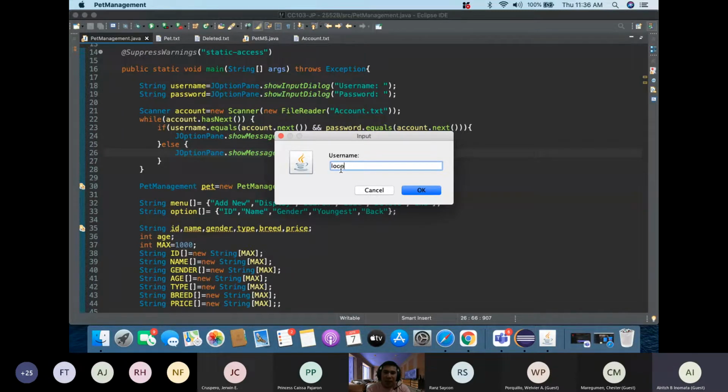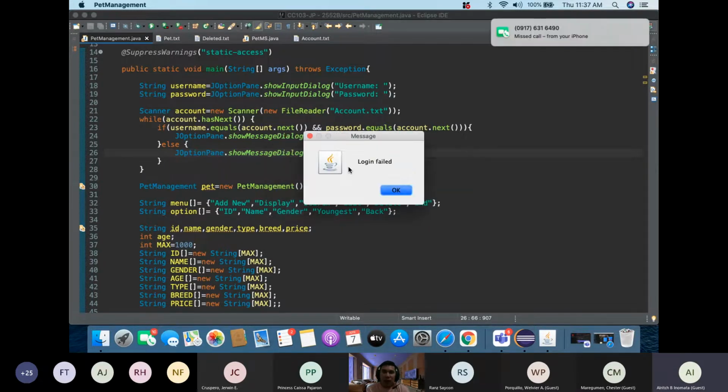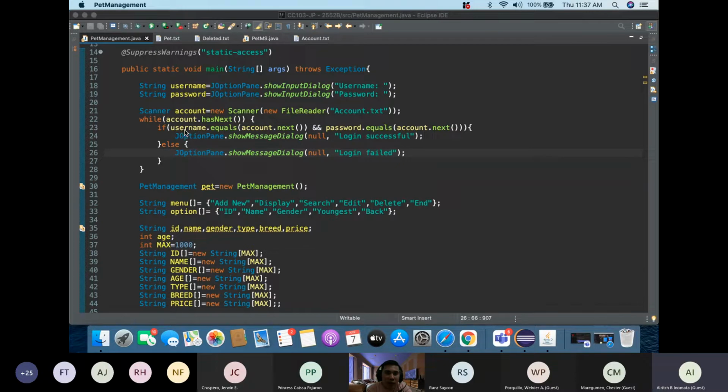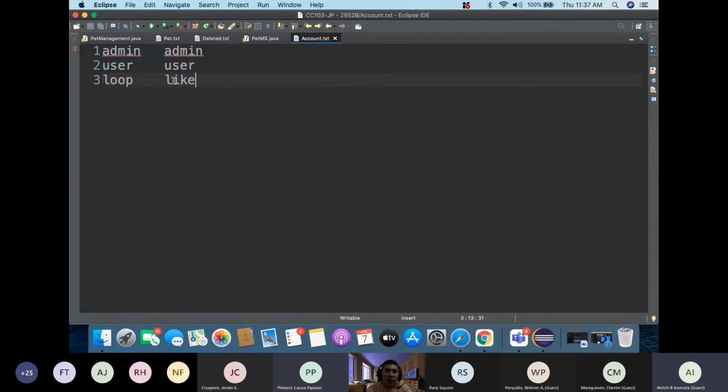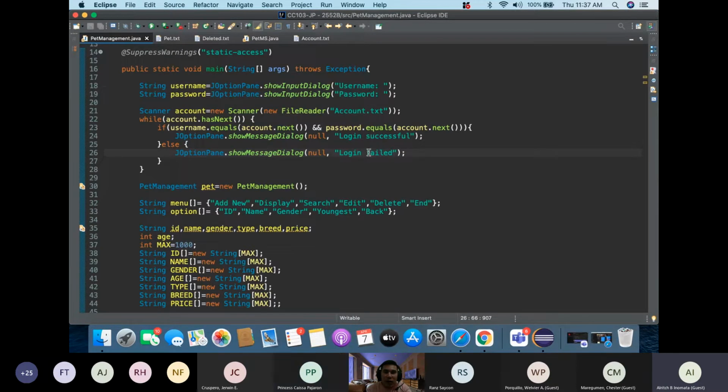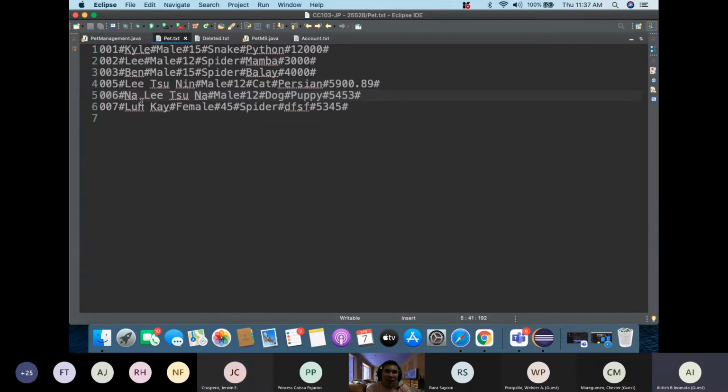Loop username and then like. So login failed. Oh, login failed always. Wait. Username that equals account that next. Password that... where do we use this? Oh, it's loop, sir, loop. Right, loop like. It printed login failed because it read three times, no?